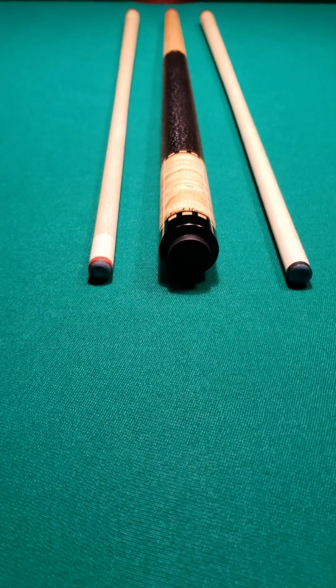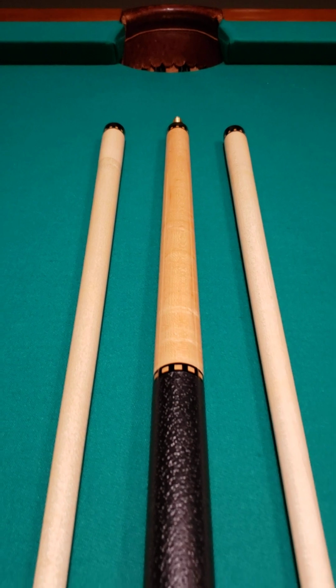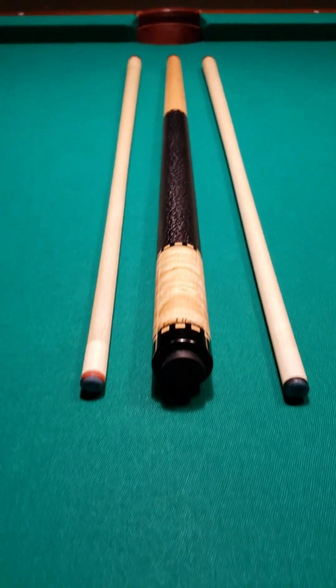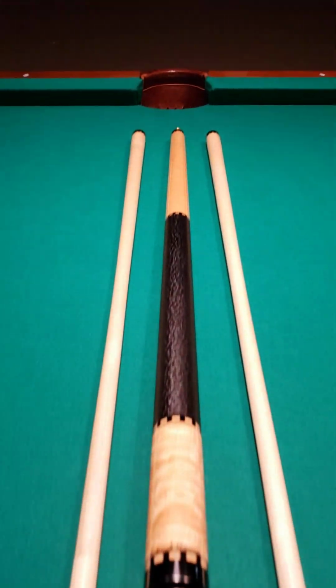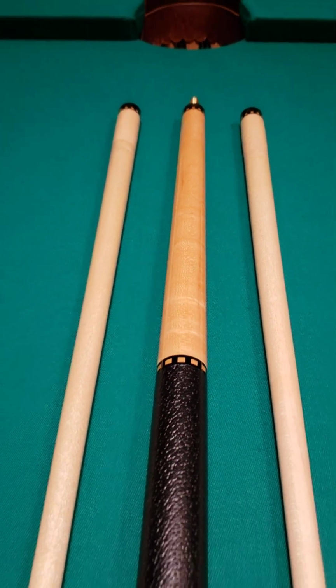Got the infamous bluegrass cue right here by Mr. Richard Harris. You don't see these real often. Everybody that's got one seems to really kind of hoard it or hang on to it. What a good player.